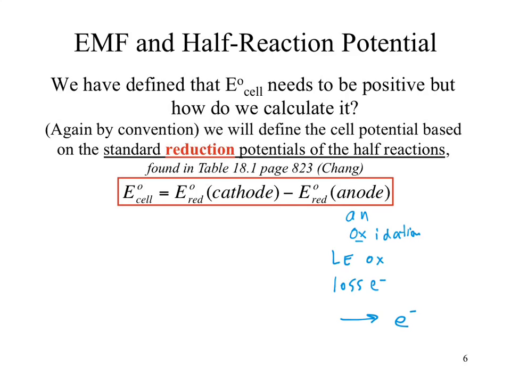Okay? We could go through a similar analysis with the cathode. Might as well, because I don't know about you, but I thought that breakdown was kind of helpful. What happens at the cathode? We've got a red cat. What does red stand for? Reduction. We're looking at GR for our reduction. We're looking at a gain of electrons. If we looked at a half reaction, where would our electrons be? On the reactant side. Okay? Kind of makes sense? Okay.